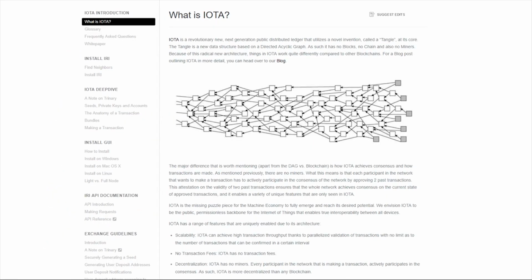So, what is IOTA? IOTA is a unique cryptocurrency with the primary aim to act as your normal form of transactional currency. So, you can pay for your daily coffees or maybe even your next house. But there's a larger scope, especially from the IOTA team, where there's a machine-to-machine type focus. And basically, this can be described through me telling you what the IoT and IOTA stands for.